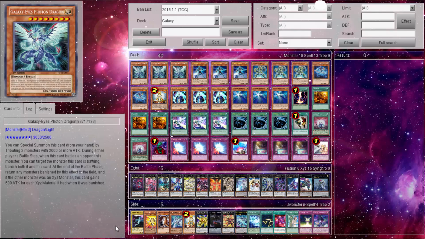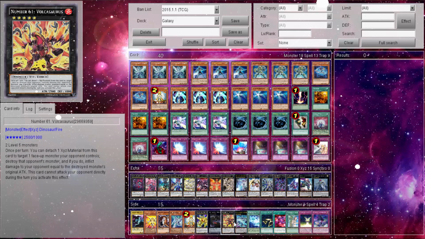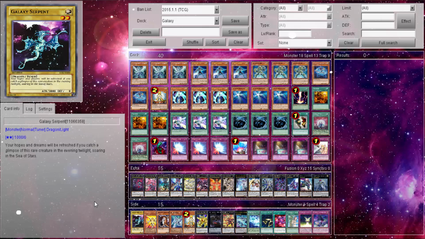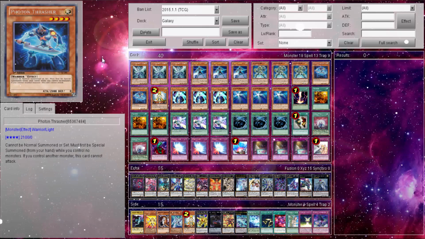In the side deck here you can see some recommendations that I might have for this deck. Just change the deck in any way you like. Maybe these are some cards to give you some ideas. These are not actual side deck cards, they're just here to give you ideas. Galaxy Serpent is a really good card in this deck because he's a tuner and he's also a Galaxy monster, so you can special summon him and also Synchro, which gives this deck its insane Synchro summoning power.